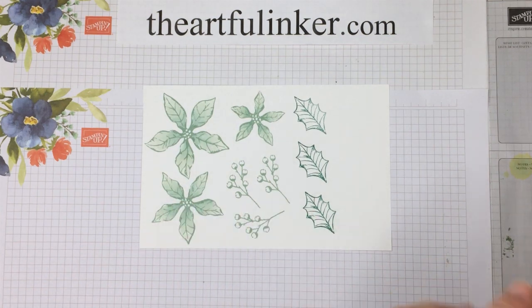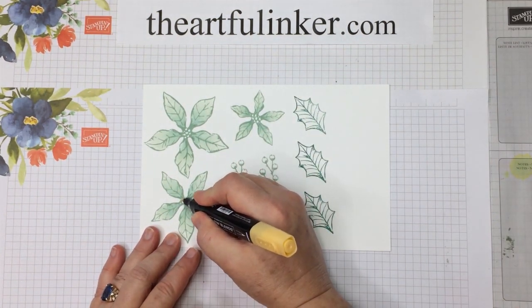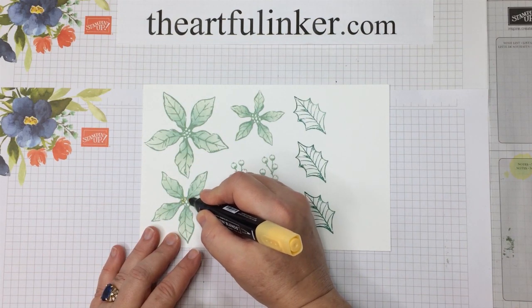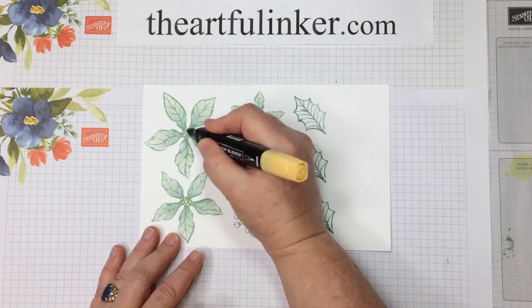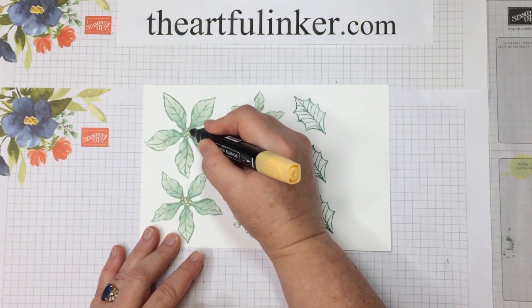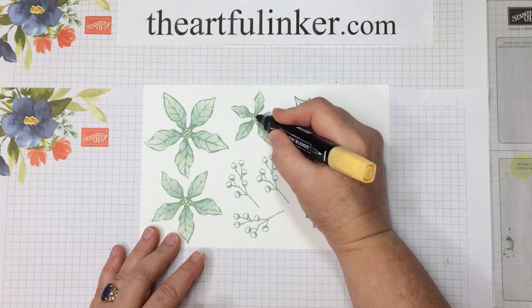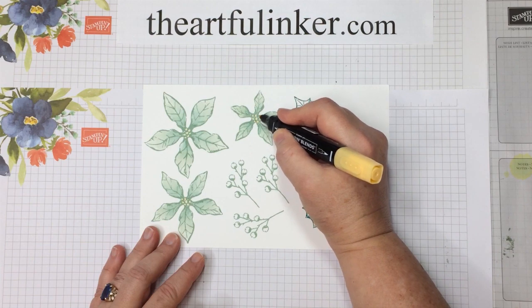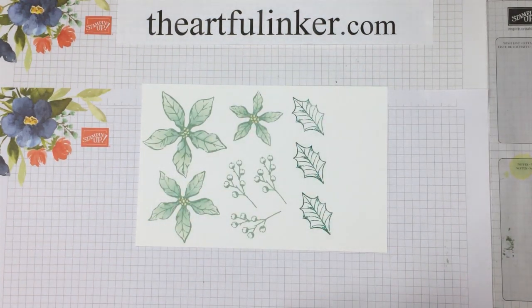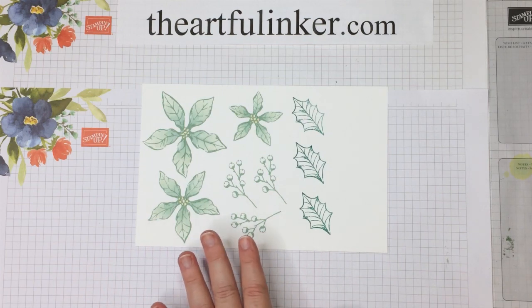Okay, so the poinsettias are almost done now, but I want to take the bullet tip of my So Saffron and just dot in here. It is okay, and in my world, even a little preferable to leave a little bit of the white showing. You may not be able to see it in the video, but here, and it actually helps to accentuate that little bit of color.